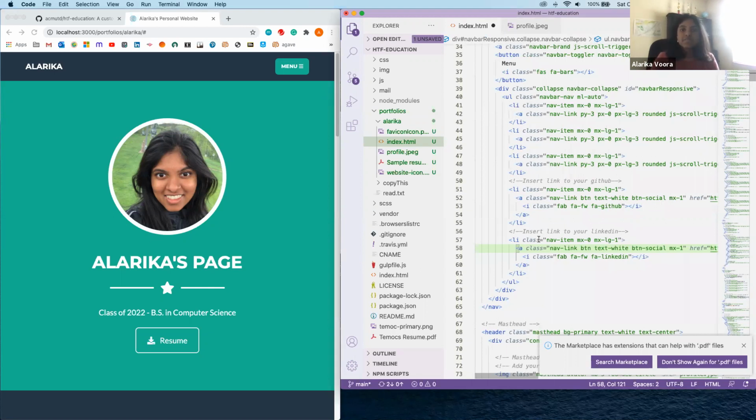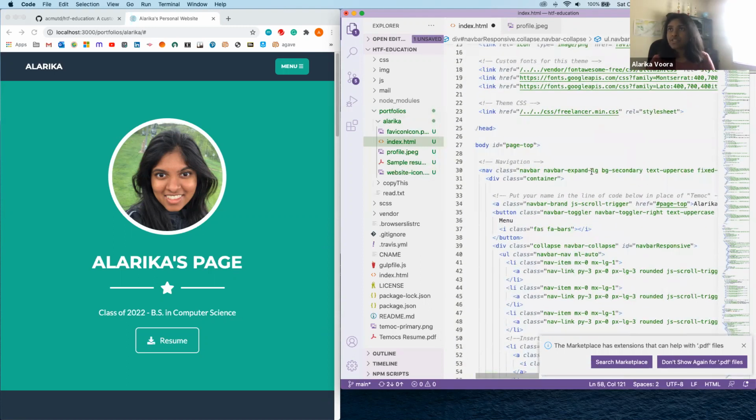So once again, no matter what change you make and no matter what file you edit or add, you have to do that within your portfolios and then your name folder. So make sure it's not just in portfolio either, it's going to be within your name. And make sure when you do add the photos, you're going to have these 2 little sets of dots right here that references the parent folder or the grandparent folder in this case. And so we have to delete that because now the new photos that we added in are in the same hierarchy or the same level as index.html.